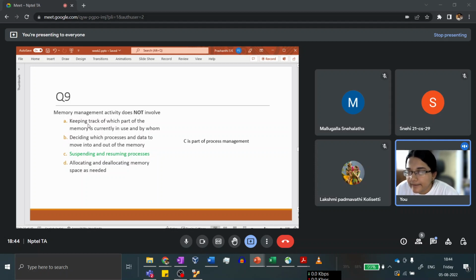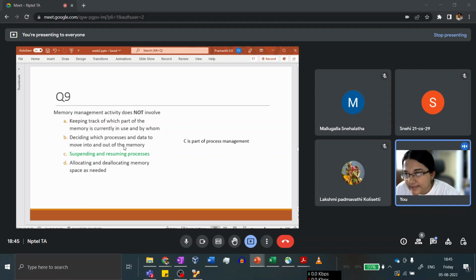Whereas things like keeping track of who is using memory. For instance, if you're on a Windows machine, many times you'll say, oh, my system is slow, maybe I'm low on RAM. And then you open up Task Manager and you look at the RAM. Let's say you have 8 GB of RAM. Task Manager shows you a list of applications and it says this application is using say 1 GB, and then you say, okay, this is why my system is slow, and you kill that application, right? Similarly, people use utilities like top on Linux to see which processes are using memory, and this kind of tracking is done by the OS as part of its memory management.